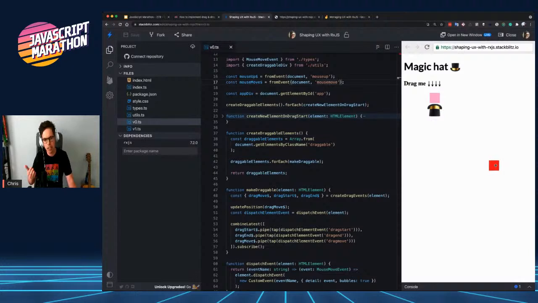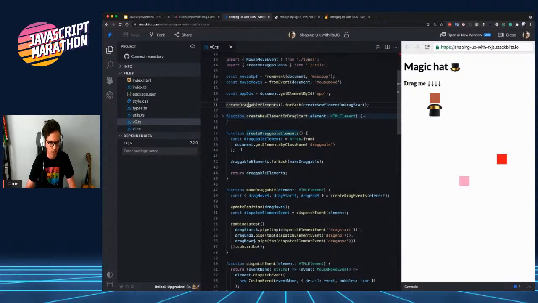So I listen to the mouse up and mouse move events on the whole document to make sure that even if that happens, our dragged element will catch up soon enough.